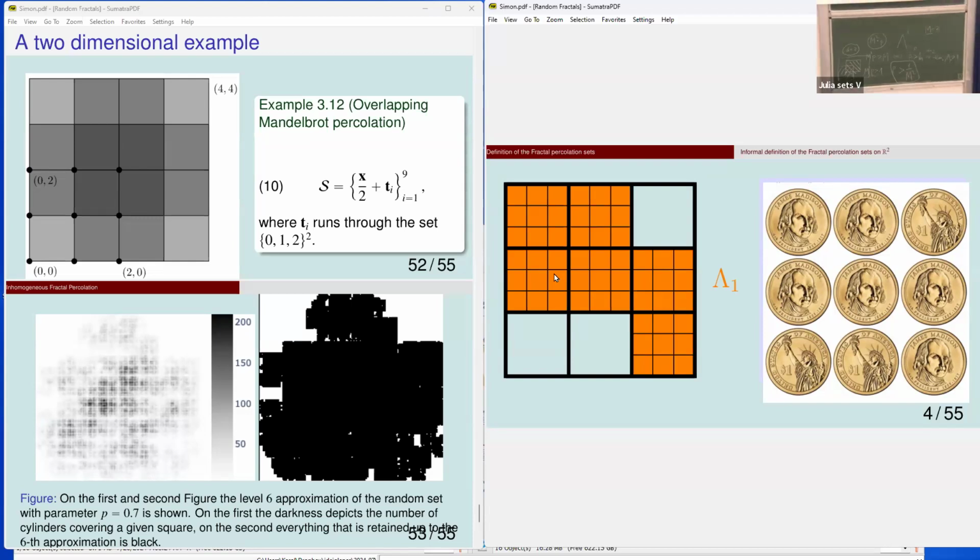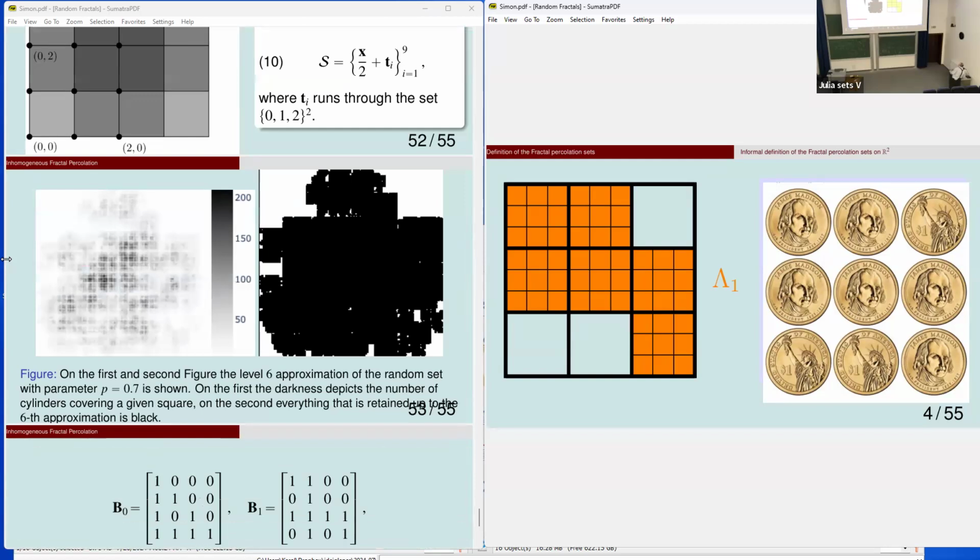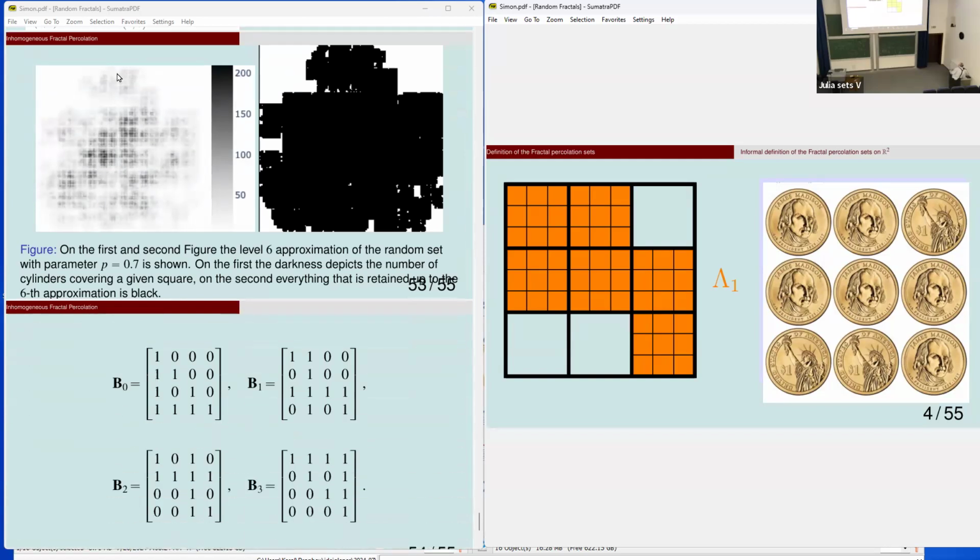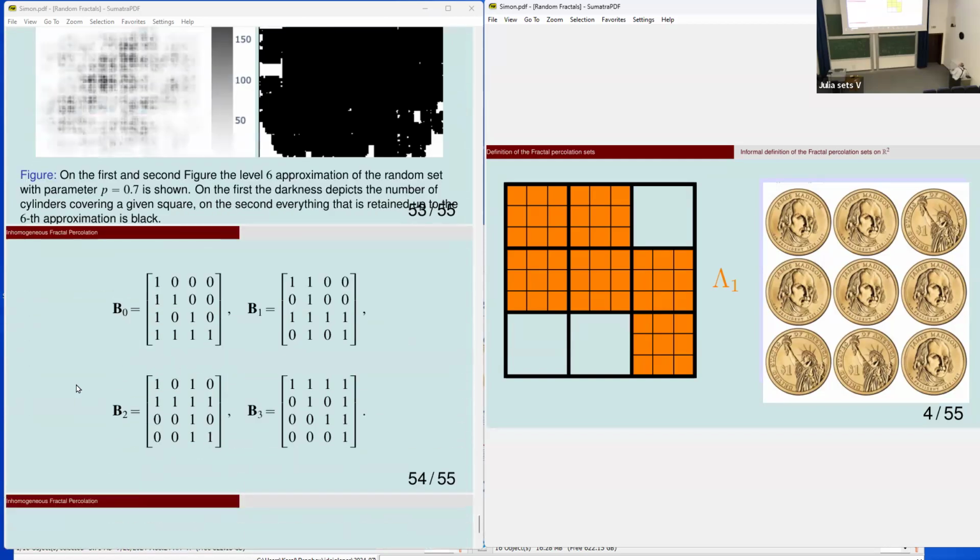And then in this situation, remember that when we consider anything like that, I'm not talking about the projection. I'm just talking about the set. The set always has Hausdorff dimension smaller than 1. So this original one could never ever have a positive Lebesgue measure. By the way, these are the appropriate matrices.